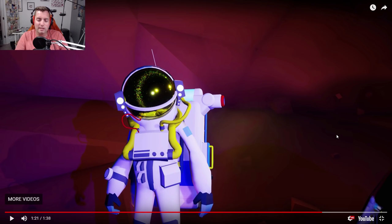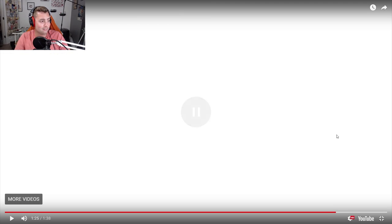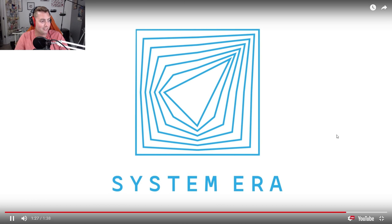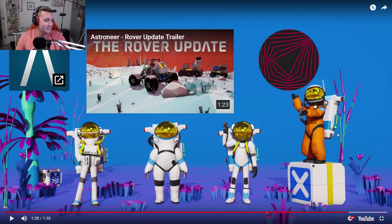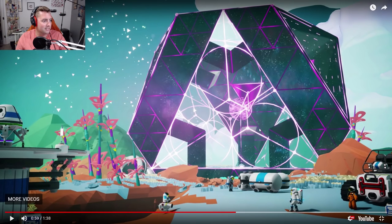There's that suit again — I honestly play with pajamas all the time, that's the one I play with. I love it absolutely. But that suit, I don't know — I might be looking too hard into it. There it is — System Era. And then you got all these guys, there's a little X deal again. This giant purple thing — I just love looking at it, that thing is super cool. Let me know what you guys think down below in the comments. What do you think is coming out of this? Is there anything I missed that you guys might have some theories on? I love fan theories — tell me what we got going on.